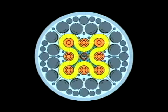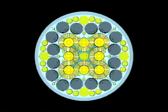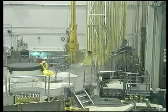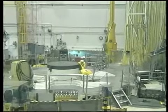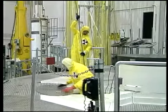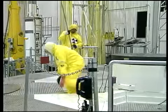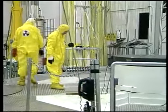In addition to the testing that can be done in these prime locations, these other lettered and numbered holes are other drop-in experiment positions. Not only do we do materials testing for reactor programs, we also conduct isotope production. We generate cobalt-60 for medical applications, iridium for industrial radiography to X-ray welds on skyscrapers and bridges and ship hulls. It's an incredibly versatile reactor.